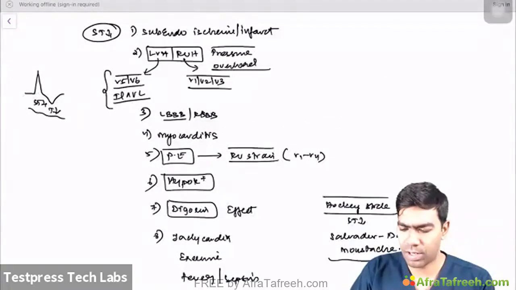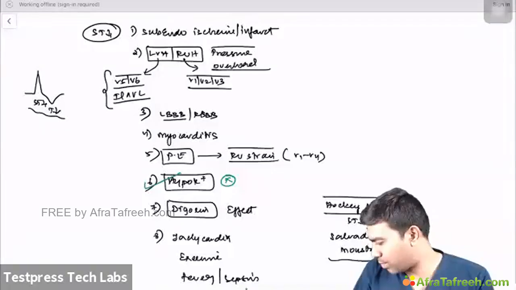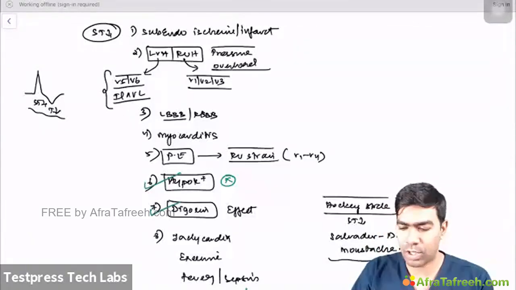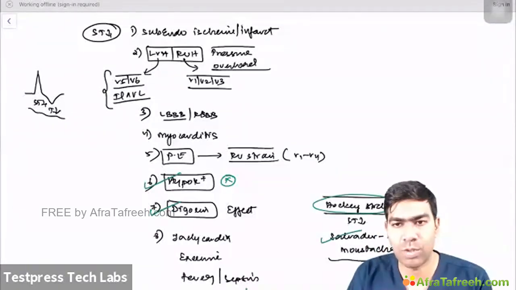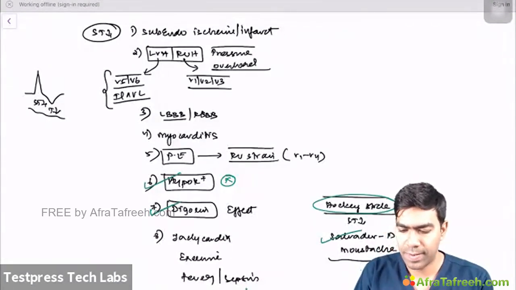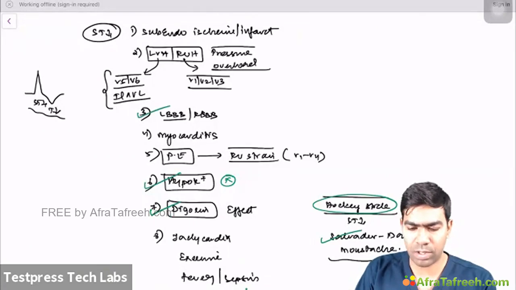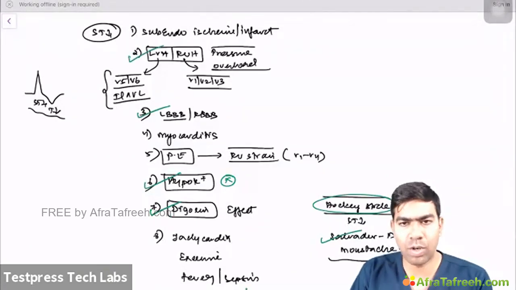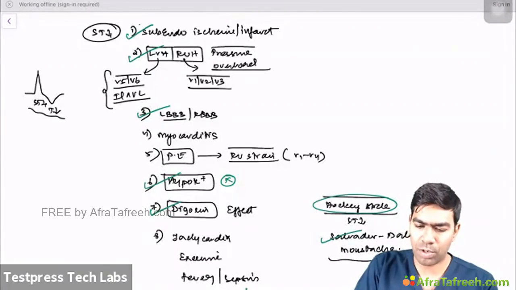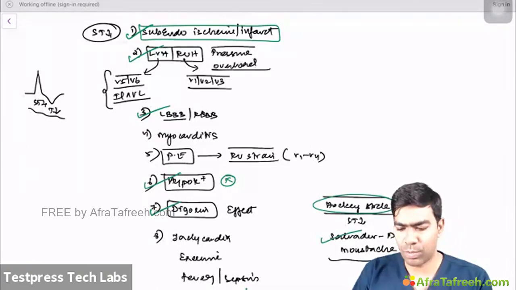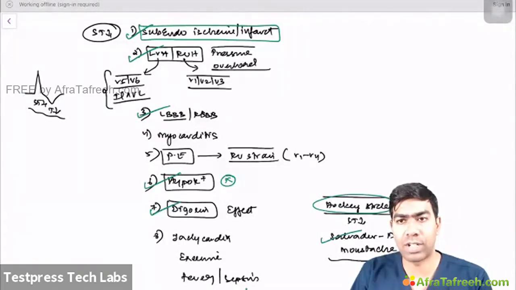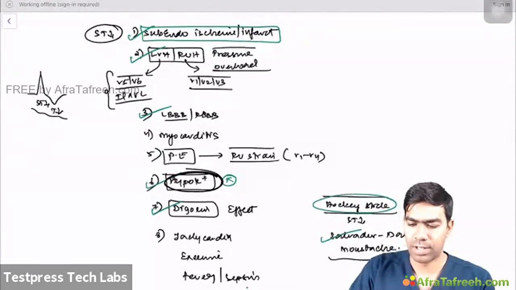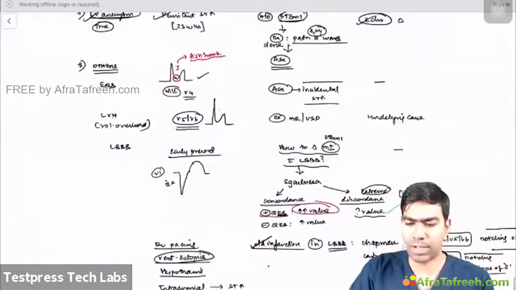So what is more important is the hypokalemia related ST depression. That's a definite question in the exam, because one of the important hypokalemia related changes is different. Then digoxin effect, that particular hockey stick, Salvador-Dali moustache appearance of ST depression, very, very important. Then bundle branch blocks, maybe, and the pressure overloaded ventricle, maybe, and more importantly, subendocardial ischemia and infarct. So that's going to be the most important. Whatever I've ticked in green here are going to be the most important causes as far as exams are concerned. But please don't forget hypokalemia. Hypokalemia is a very important cause for ST segment depression.